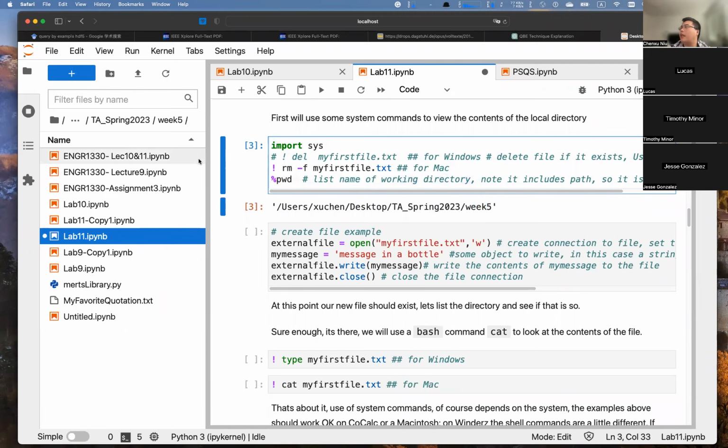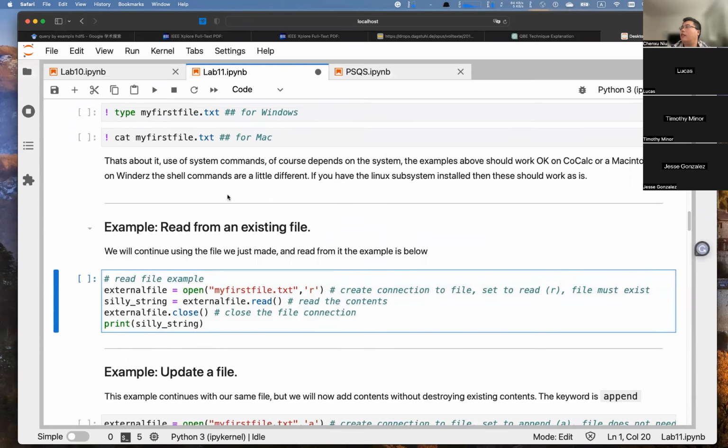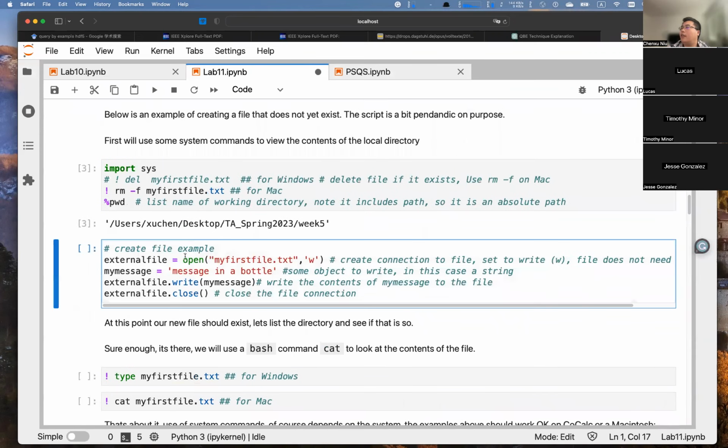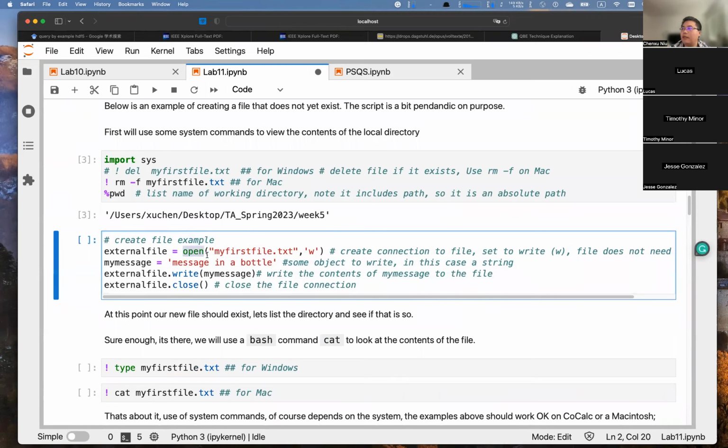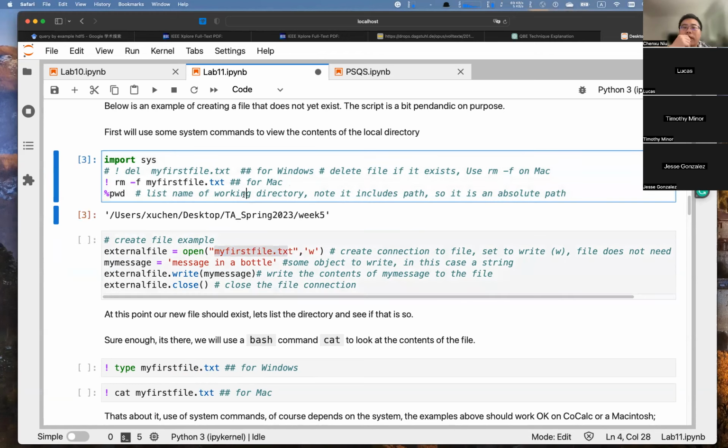Next, you can create a file. For instance, you can use the open function, open my first file. It says could not find. What do you mean by could not find?